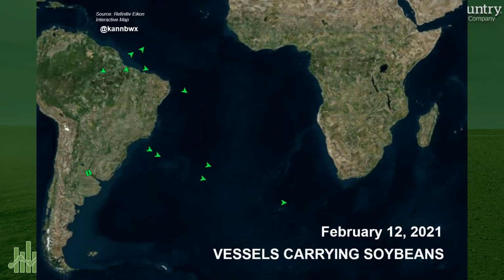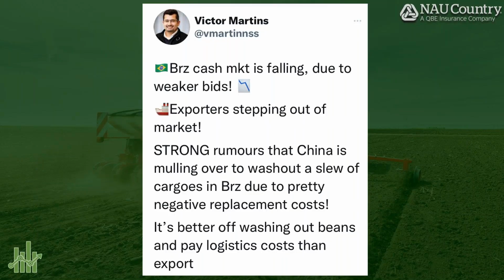So there's a couple of reasons, and Eric, again, mentioned a few of these. But before I get into that, I just want to show you what's happening to the bean market, because we're seeing so many beans hit the market right now out of South America. Basis levels have started to fall. The Brazilian cash market has fallen. Exporters have started to step away because there's plenty of beans available on the water, but prices are so high right now for spot beans that buyers are not buying them.